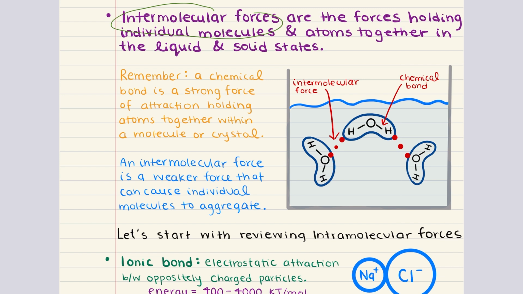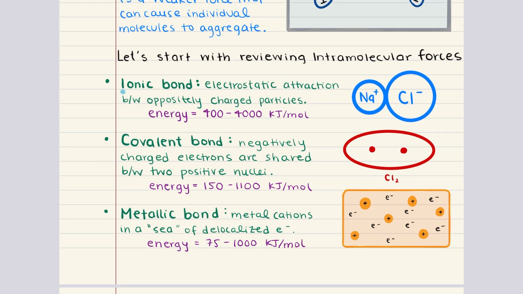However, before we get into intermolecular forces, we first need to distinguish them from intramolecular forces. When we talk about chemical bonds, we are referring to intramolecular forces. These are strong forces that keep atoms connected within a compound. These forces define the chemical structure and stability of a compound, and there are three main types: ionic bonds, covalent bonds, and metallic bonds.